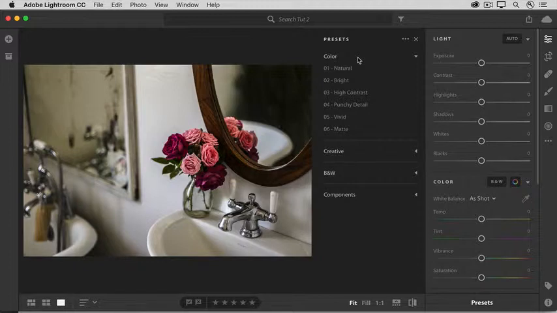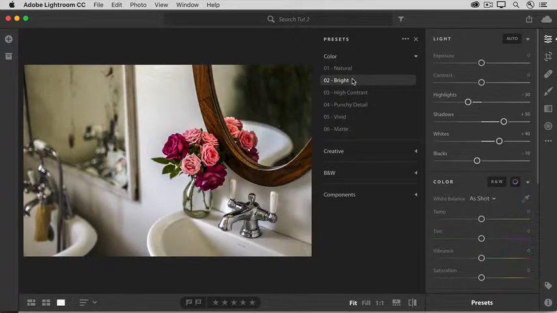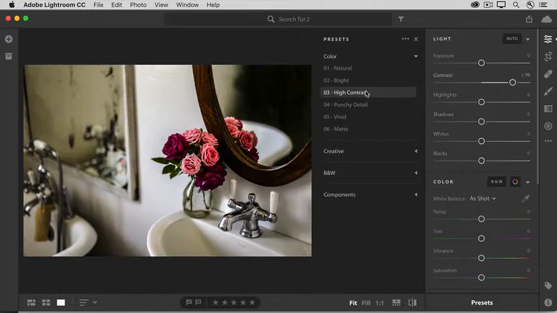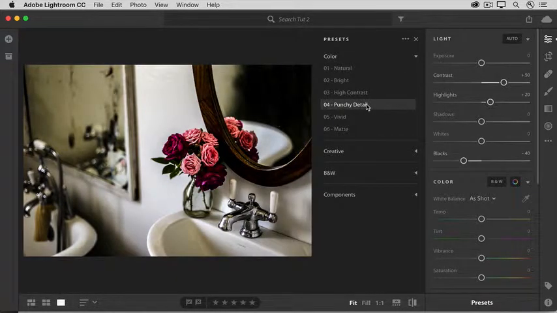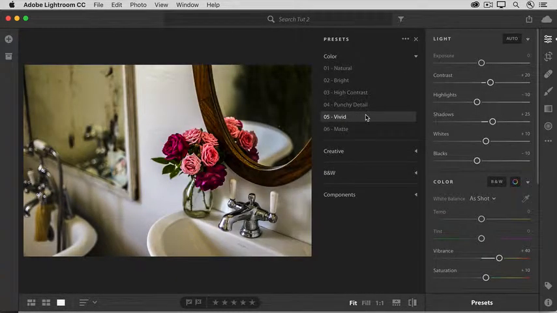Don't click the presets yet. Keep your eye on the photo as you do that, and you'll see the photo change to give you a preview of how that preset will look on the full-size photo. So this is useful not only for choosing the preset that you want to apply, it's also a great way to learn what some of the editing controls actually do.